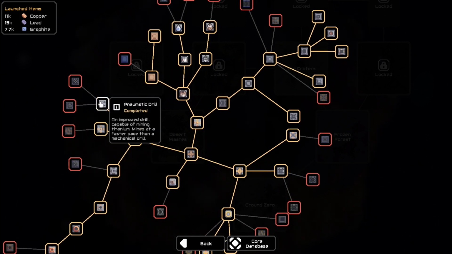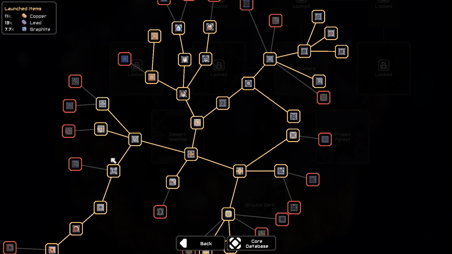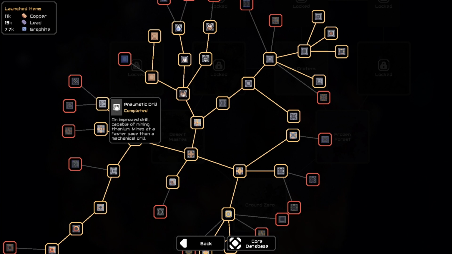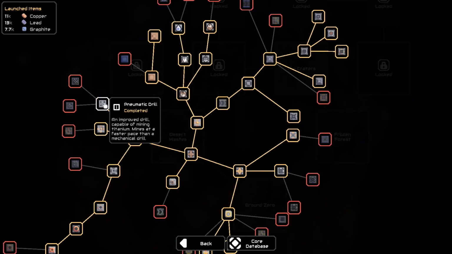But interesting things that we've got: silicone, the ability to craft silicone. I think we may have even unlocked that last time. I think it just cost copper and lead. Yeah, it does, but I needed sand. I didn't have sand in the last mission. Anyways, we're going to try and get silicone this time. I have pneumatic drills, which take graphite to make, but they're better than our old mechanical drills, so I'm going to be doing that as soon as possible.